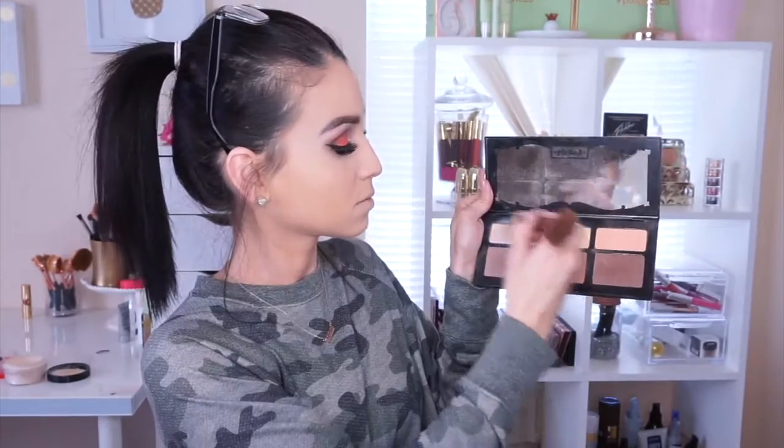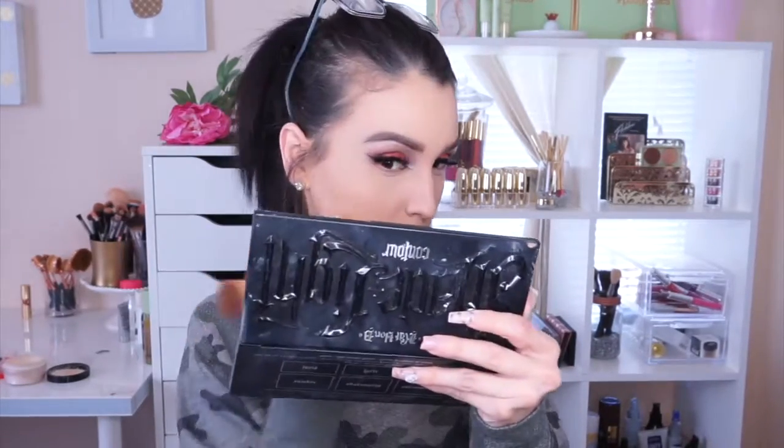I'm going in with the Shade and Light contour palette, and I'm using those two colors on the top. Usually, you guys already know if you watch my tutorials, I rave and I swear about these two colors to set the under eye. Super bright, it stays all day, and it does not dry out my eyes.